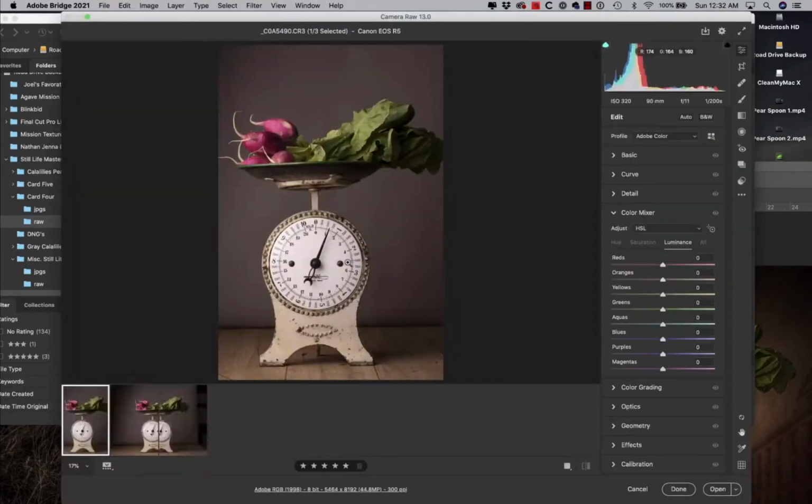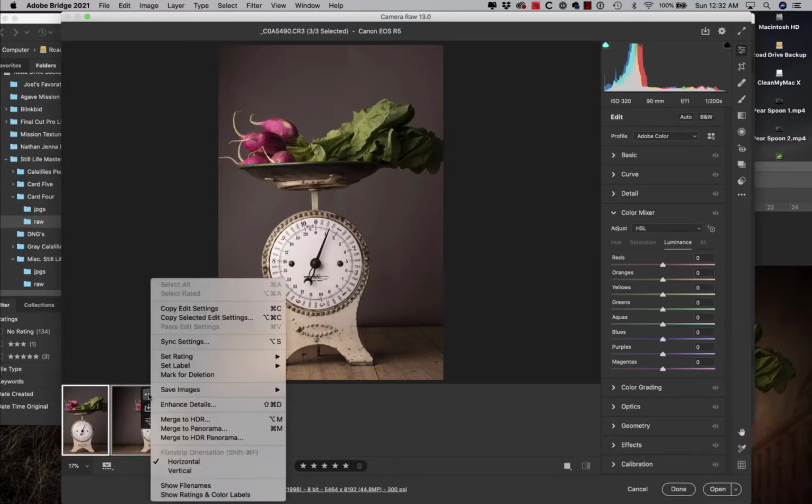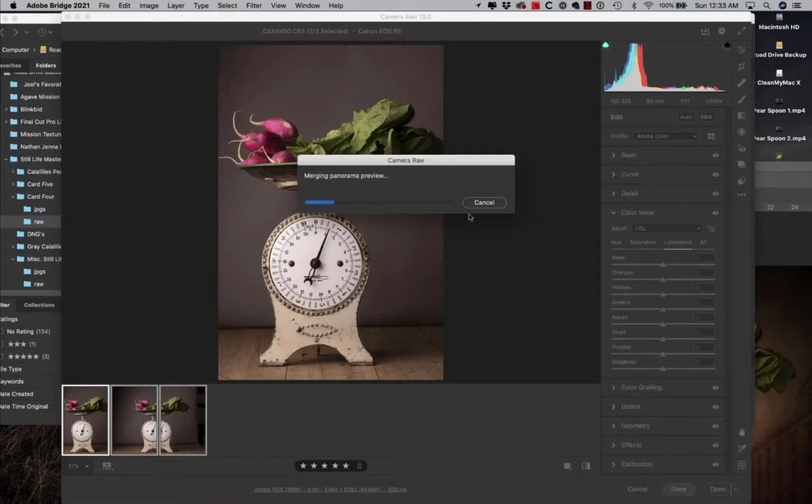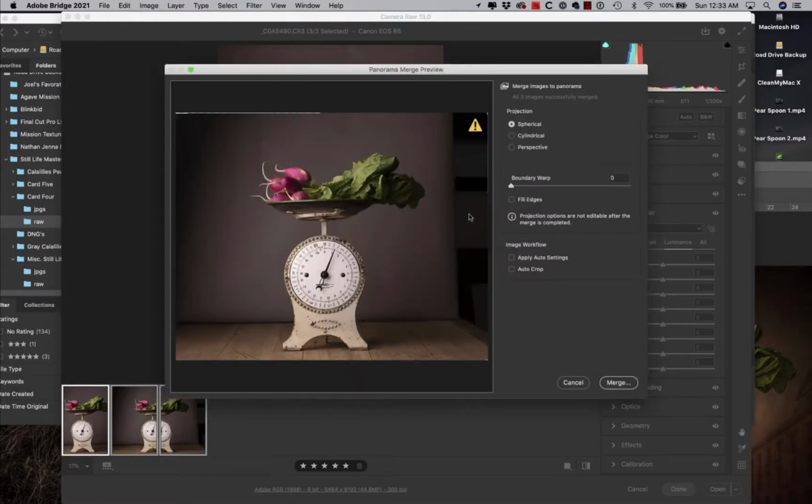We did this before, but I'm going to show it again. Command A, select all, then Control, right click. If you don't want to do right click, go down here. It used to have a little diamond, there it is. Three little dots is basically the shortcut for them to go in here. So merge to panorama. I always do my control right click. The term right click refers to holding the control down.